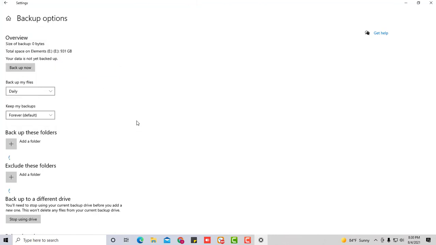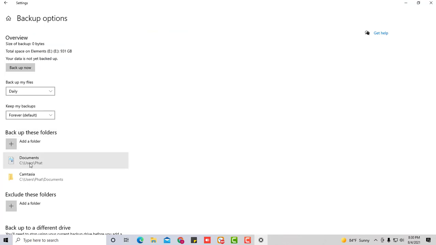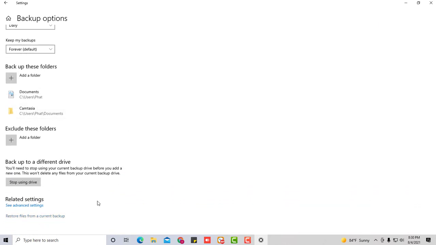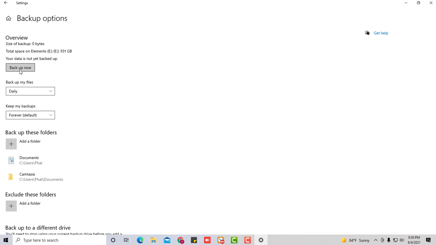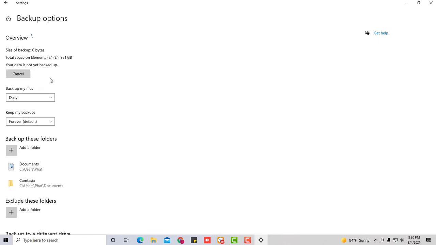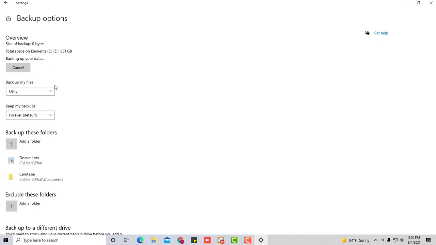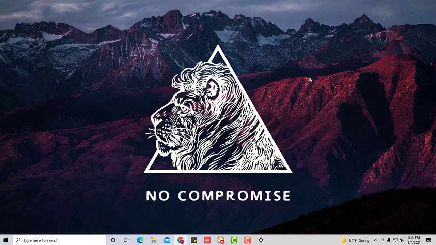So I'm going to choose folder. And as you can see, it's there. It's the C drive, Documents, then Camtasia, the specific target folder that is backing up, right? And right now it's officially set and it's officially going to back up on a daily basis. If you just want the first set of backups to happen now, you can just click Back up now and it'll go ahead and start writing it to your external drive. That's pretty much it. This way you can comfortably use your computer and have all your files backed up if you're a creator or designer who wants to make sure that you just got your work backed up.